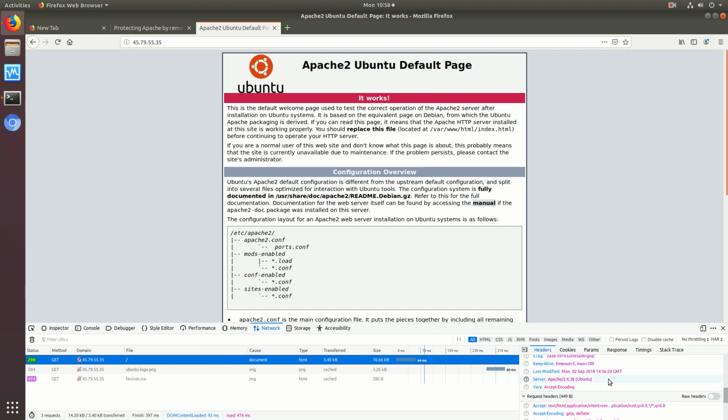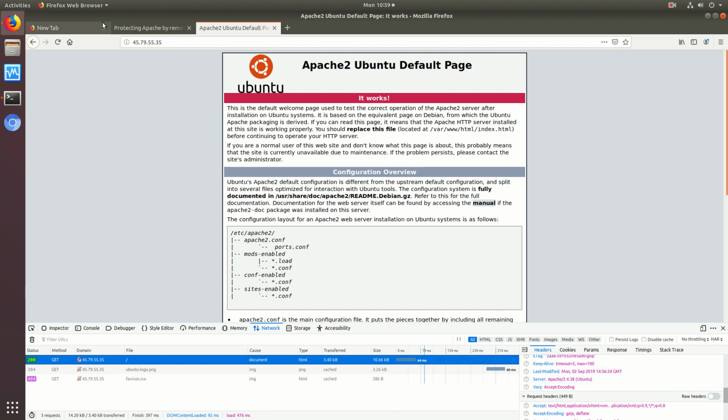So we don't want this information being leaked to the internet because it can be used against you by an attacker. Say, for instance, there is a newly discovered exploit for version 2.4.38. It would be pretty simple to start scanning sites, looking at the response headers, and then using the given exploit against the site. Now, obviously, it's not that easy in practice, right? It still requires a whole bunch of other things, but it's information that we're leaking that we can otherwise not, and add that one extra layer of security.